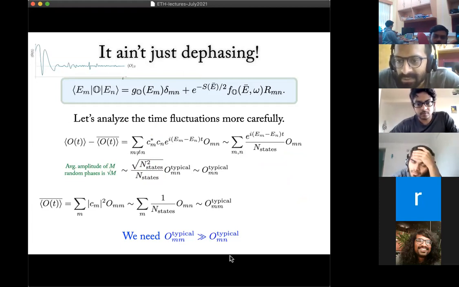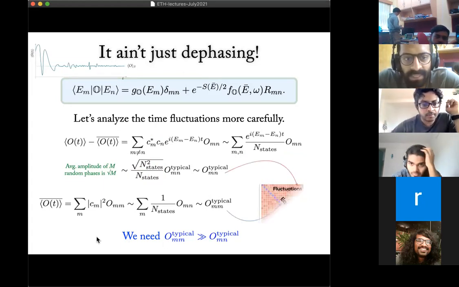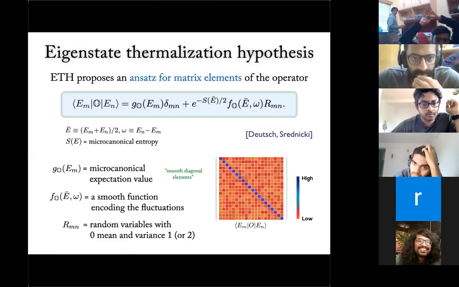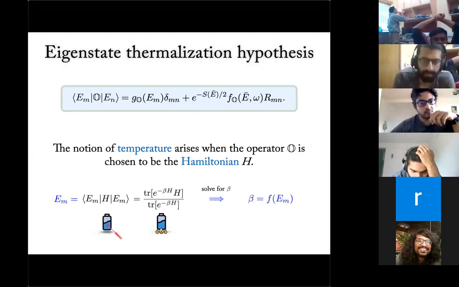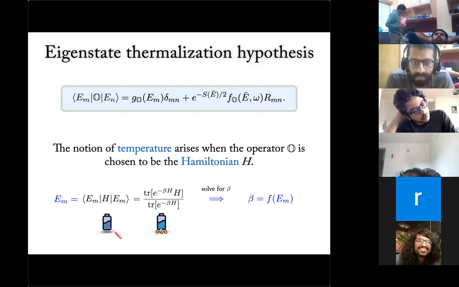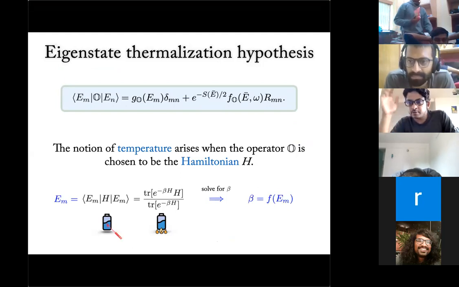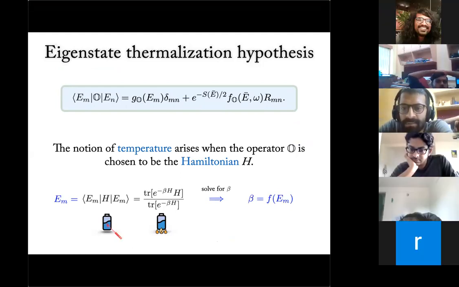for finite level systems, doesn't this equation give negative beta if you try to solve for beta? I think you're referring to something on a previous slide. I'm used to CFTs where you can get something positive. But this sort of thing is typically done for... The question was, for finite level systems, doesn't this equation give negative beta?